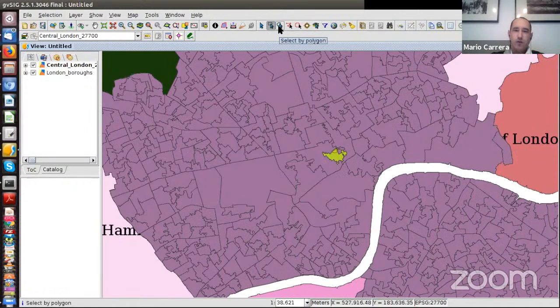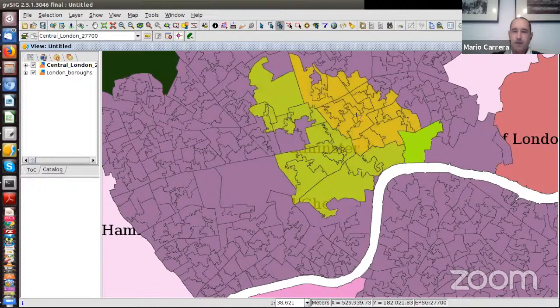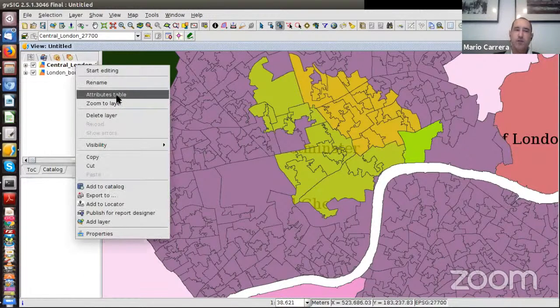Okay, so you also have select by polygon, for example. Here you have the select by polygon tool. And all these elements are selected on the attribute table. Okay, so you are going to open the attribute table from this button of the toolbar or from secondary button attribute table.